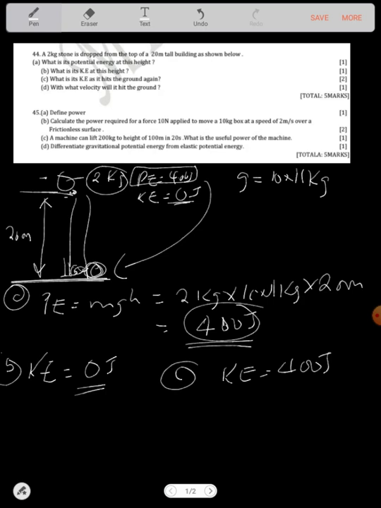With what velocity will it hit the ground? How do you find velocity of an object in terms of energy? So velocity is equal to the square root of 2 g times height.